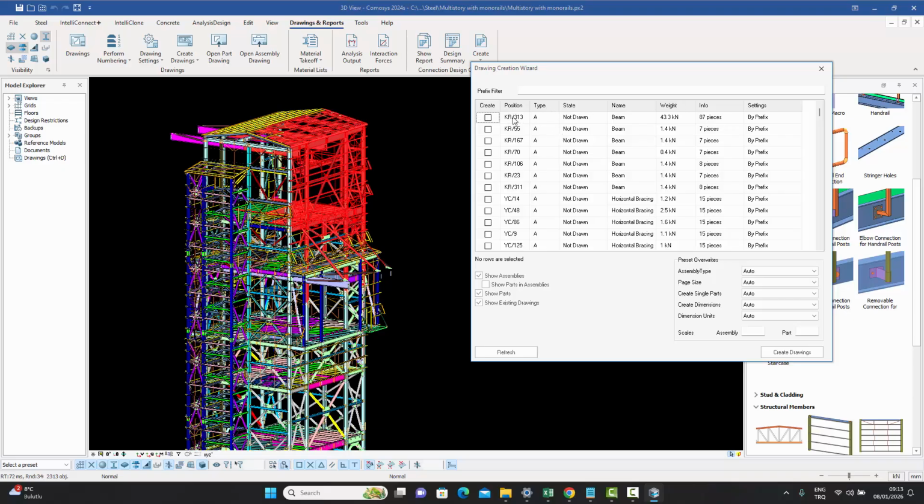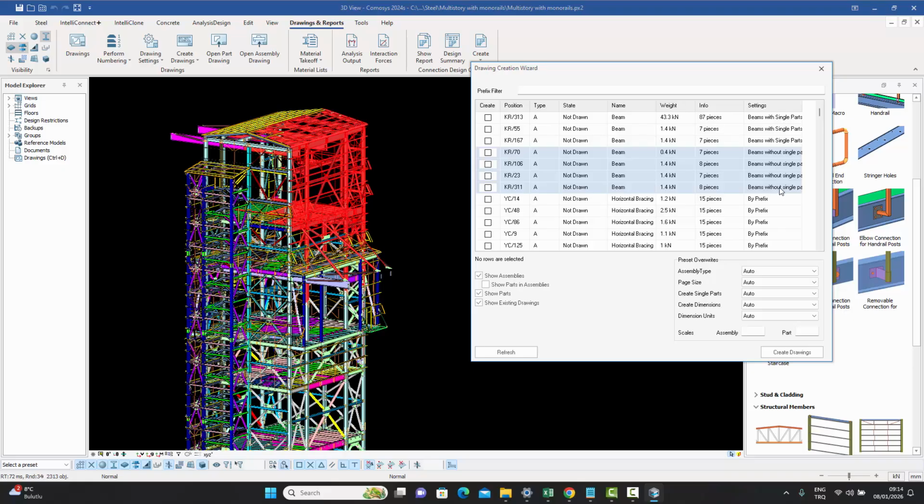But what now I can do is I can say, okay, I want these 3 KRs to be not by prefix, but if I click on that, I can say one of the other presets which I just showed you, the second set, I can say, no, I draw these KRs using this preset and draw these remaining KRs, these 4, by using some other preset, let's say this one. So I could create certain presets, drawing presets, and then at the last minute, just before creation of the drawing, I could override the actual settings.